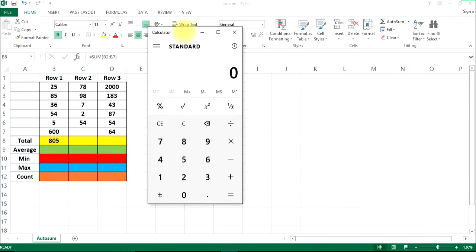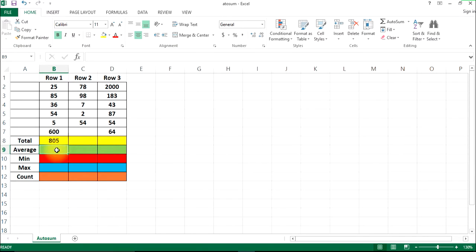Let's add up the numbers: 25 plus 85 plus 36 plus 54 plus 5 plus 600. And as you can see, the total comes out to 805, which shows you our sum for this particular row of numbers.